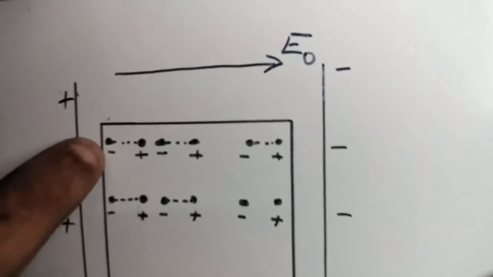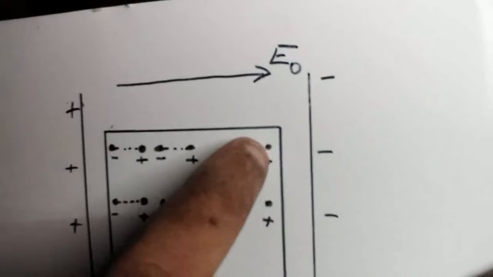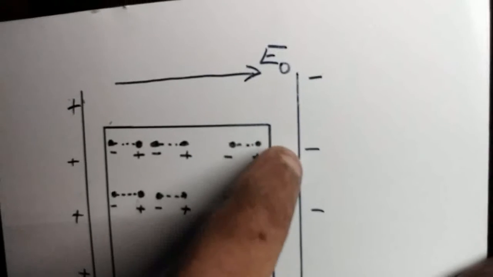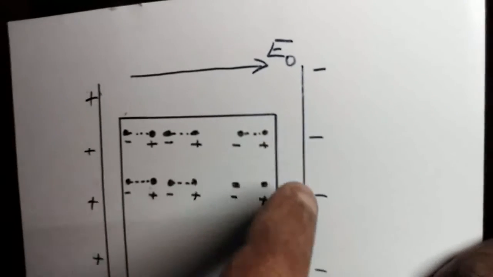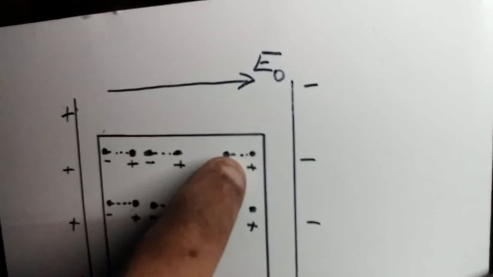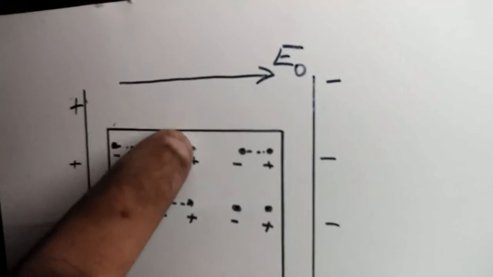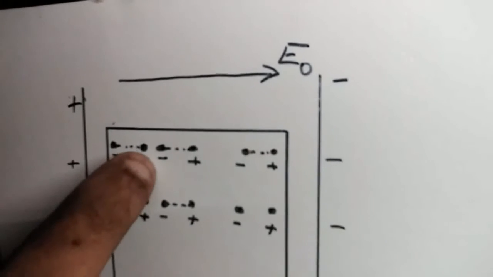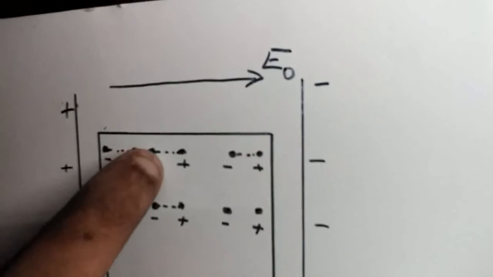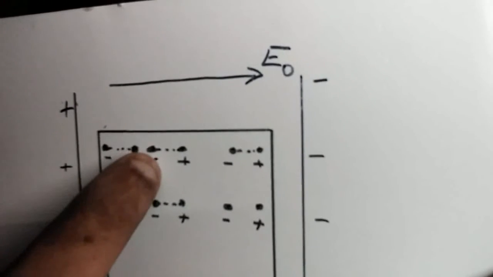In this array or layer of dipoles, almost all the dipoles are aligned parallel to each other, and this dipole at this end will have its positive charge facing the negative plate and negative charge facing the positive plate. Well inside the slab, plus and minus of adjacent dipoles come too close to each other so that they cancel each other, producing net zero charge.